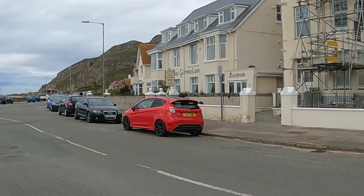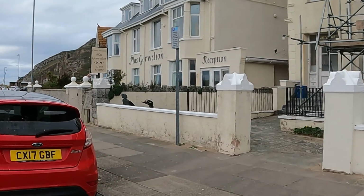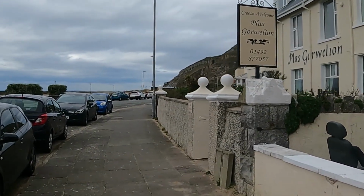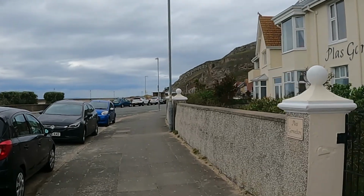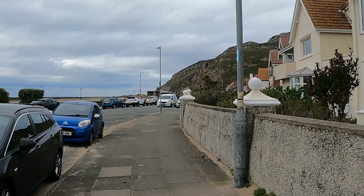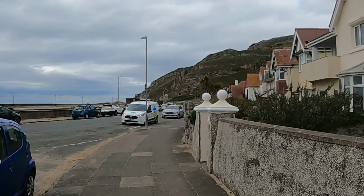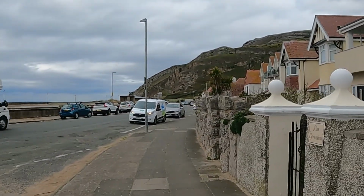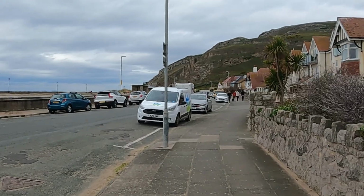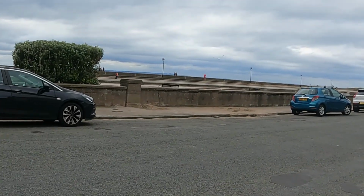Obviously the house isn't there anymore, it was knocked down, and it was very sad when it was knocked down. Lots of people came to watch it being knocked down apparently. I think 1861 was when the Liddells first came here, and it looked very different then. A lot of the pictures you see online are of when it was a hotel and the various extensions that were built on it, and it was quite huge at the end. But the original Penmorfa was quite beautiful.